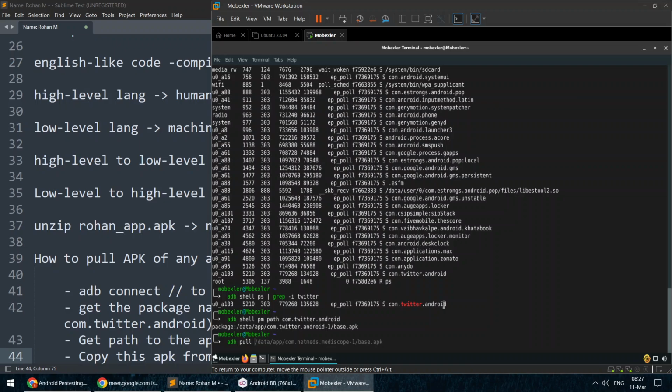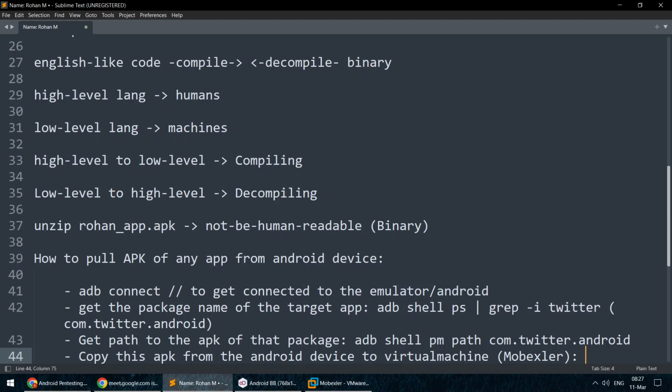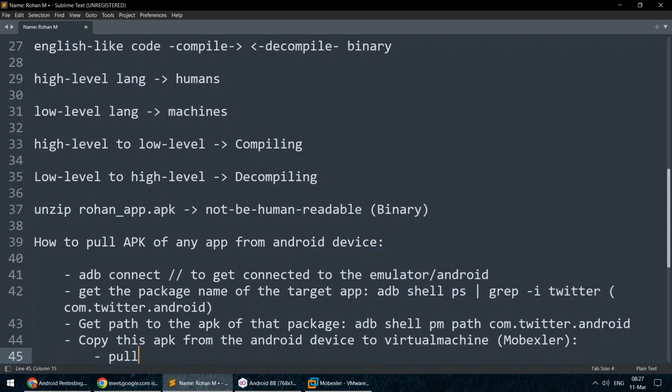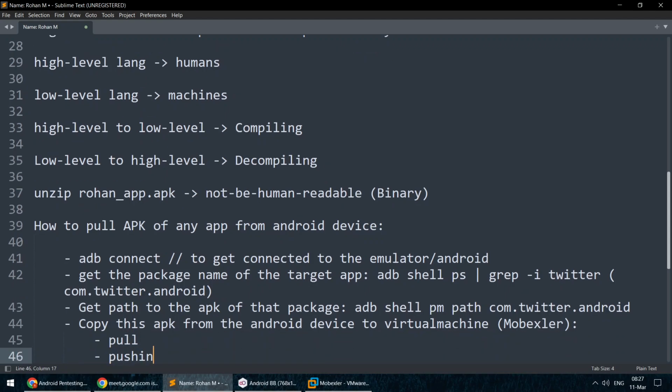Pulling always happens from the Android device. I mentioned two terms. One is pulling and one is pushing. Pulling always happens from Android device to virtual machine. I technically should not call it virtual machine. I should be calling it terminal. But just so that you can understand that this is what it means, I am calling it virtual machine.